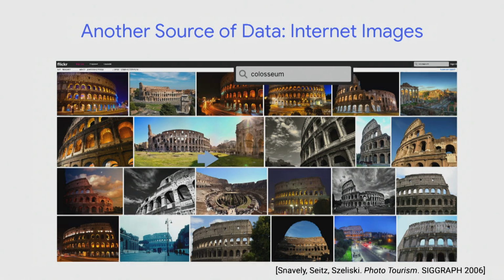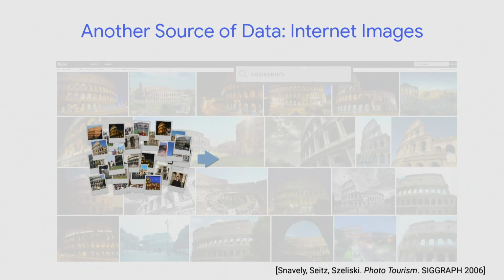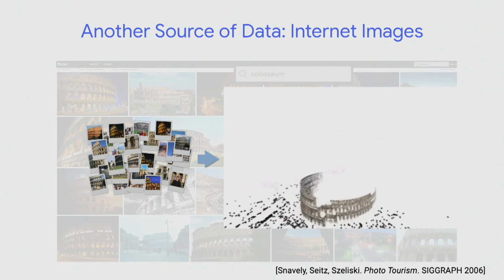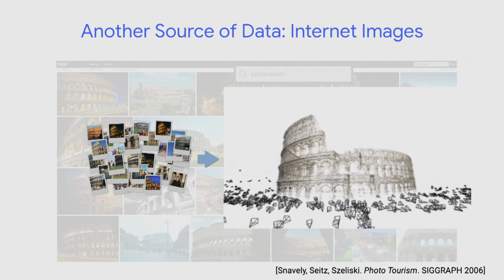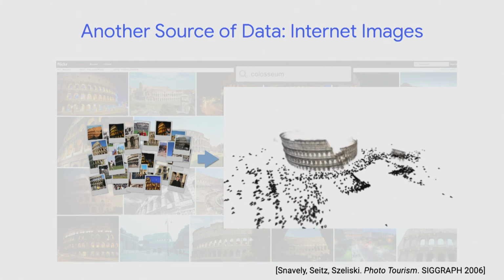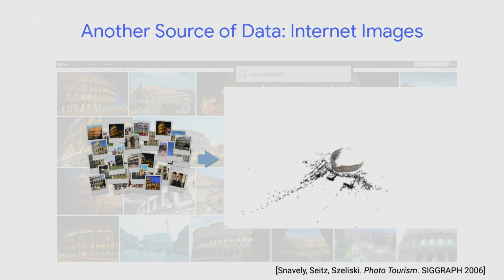So we can work a little harder and go to different sources of data. A very large source of data is images on the internet. If I go to Flickr and I search for Colosseum, I get a ton of photos of the Colosseum. And using some of those SLAM and MVS techniques that I briefly mentioned earlier, we collect a bunch of those photos and triangulate them, and you can actually get a pretty nice and accurate point cloud of the Colosseum, just out of casual images that were captured on the internet.